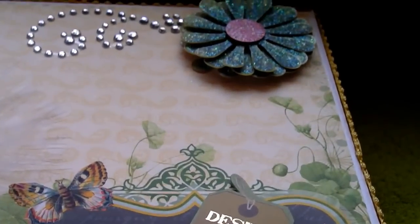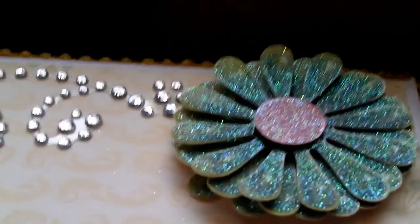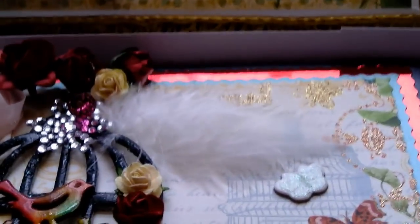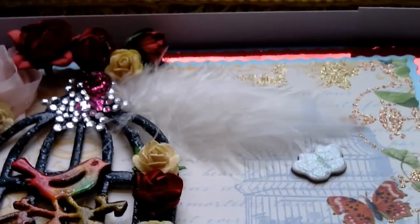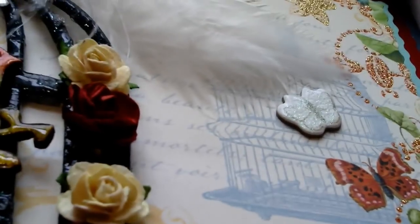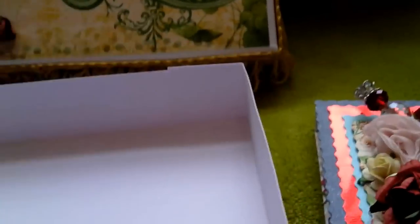Now, if you take the lid off, says me. There we go. This is the card that I've done for her inside. So I'll just get that out. Now the box itself as well, I've made myself. This is an 8x8 card. I haven't done anything with the bottom of the box. I shall put some tissue paper in here just to protect the card.